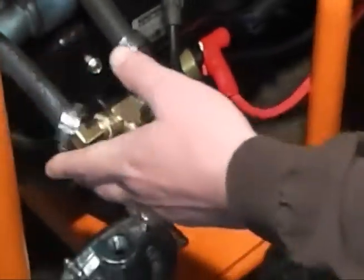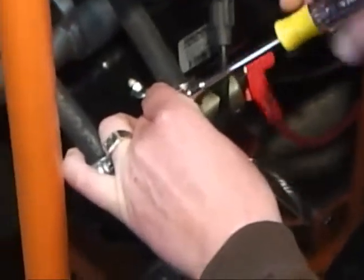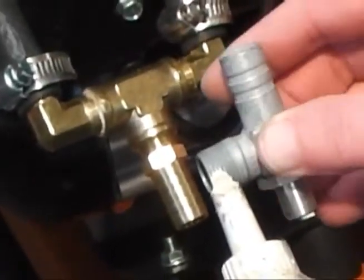Get that tightened up. Get this last piece going on here, and then we'll get the fitting in the regulator — your power elbow that we're going to end up adjusting here in a little bit once we run it. So this will be the power elbow that you get with it. We'll just put a little bit open on it, screw that in here. What I do is I kind of run it forward, because when this comes down it'll kind of lift this hose up a little bit, so we'll droop this down here. Let's get this installed.